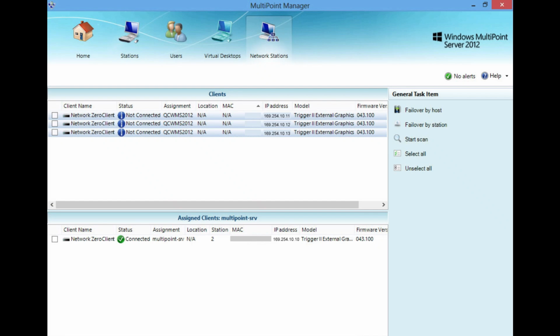You will now see the client is added under assigned clients. Do the same for the other clients. Your clients should be able to have a dynamic IP address without the need to edit the network settings.